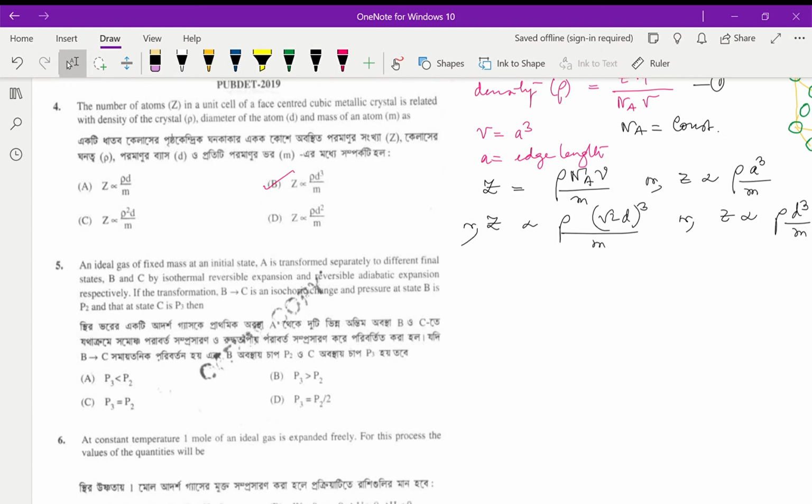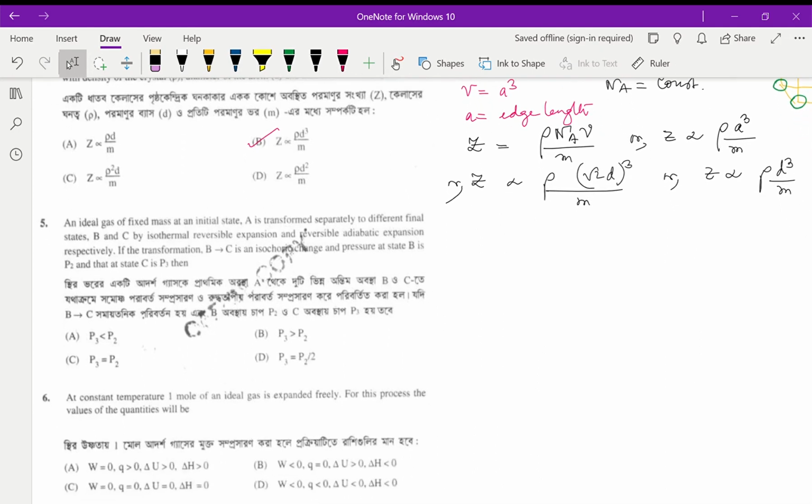Okay, how to do? We'll use the PV graph over here. So what we need to do is to draw a good pressure versus volume curve graph. So we'll take the P in the y-axis, V in the x-axis. All right. We will identify a state, suppose A, which is undergoing an isothermal change. Okay. So we will say something like that. And suppose it is going to state B.